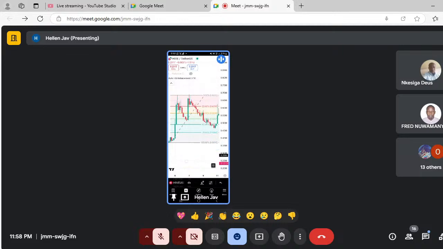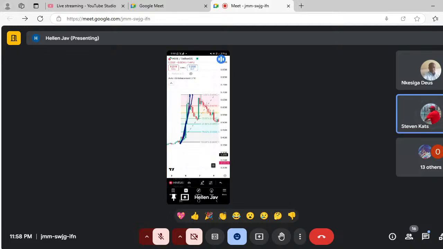So now I want to show you this one here. We had this move here, and we called it the what? What's this move? It is an impulsive move. Yes, we are in an uptrend right now, but I wanted to know the name of this move. I told you when we make this move, that is the impulsive move.